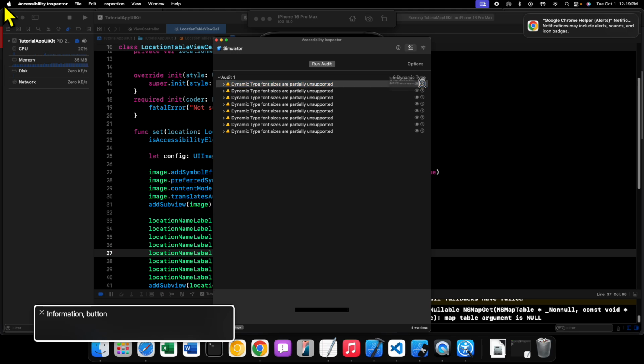If we say information, it's still telling us that we should do what we've already done, set a preferred font and all of that. But we have the reason why this issue appears is because we're not supporting the entire gamut of sizes.